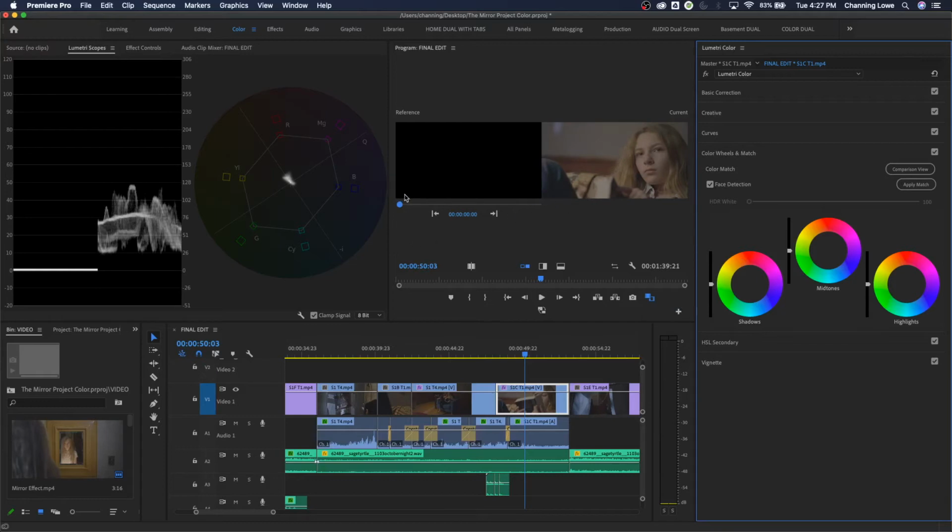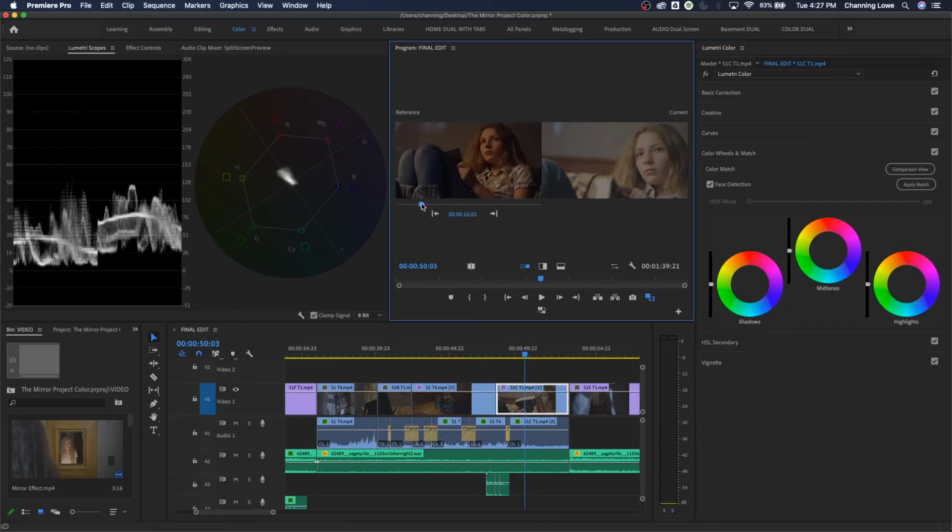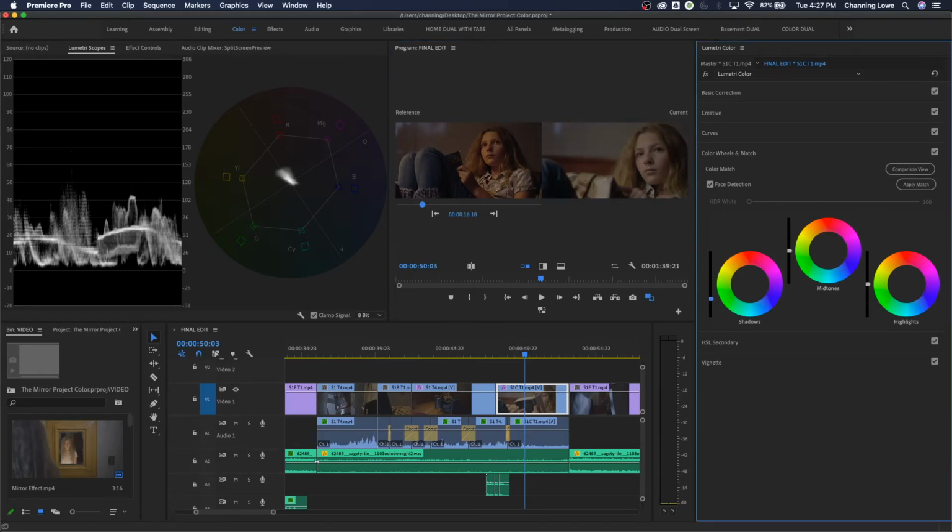But over here you've got a reference monitor. This is your mini timeline. This is a duplicate timeline that basically shows your timeline. And I'm going to say I want to match it to this shot. This is really cool because now when you're grading this shot, you have something to compare it against. You can start saying, okay, I need to get more color in her face because look how white her face is there. So I can grab this and boost more color into the shot.